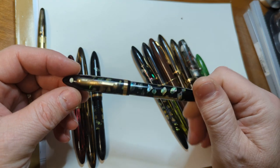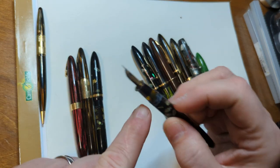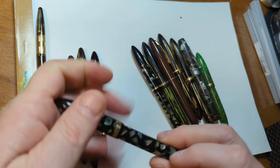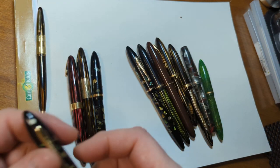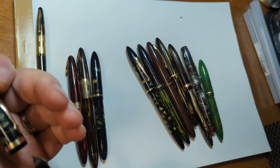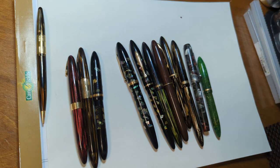With this ebonized pearl version here, it's pretty large. It's in decent shape, but I had to make it that way - I had to clean it out. You can see the section's nice and clear, and the lever works well because there's a new sack in it. These are very robust pens. They very rarely break when you try to fix them because they're just made out of thicker materials. You can unscrew the sections from the bodies fairly easily most of the time, though they do sometimes have shellac or sealant on the threads.